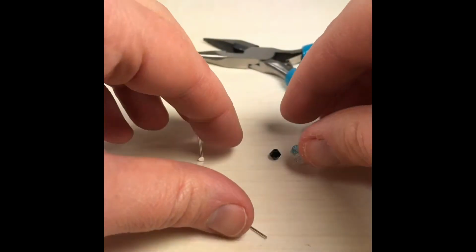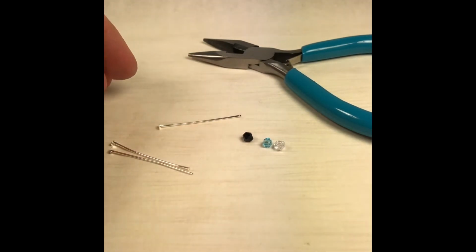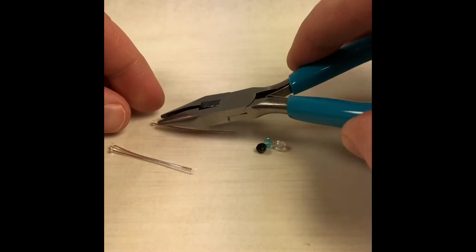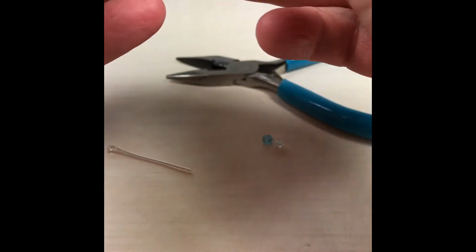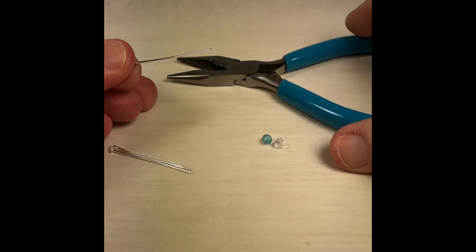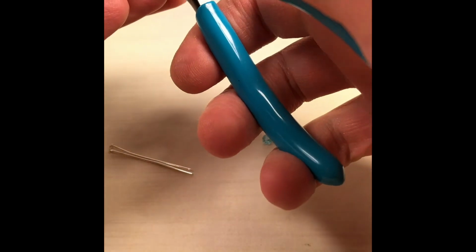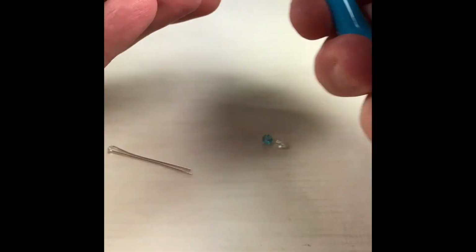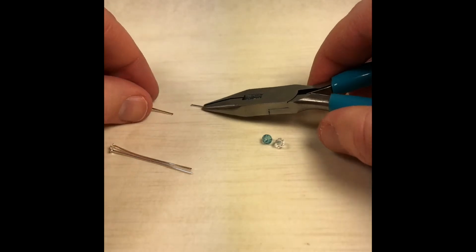So the first step is we're going to be preparing our beads on our head pins. So to do this, we're going to go ahead and thread the beads on. And then the head pins are a little bit longer than the eye pins were, so we're going to go ahead and cut the length by about half. So you can see I've just trimmed that off there.